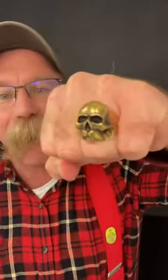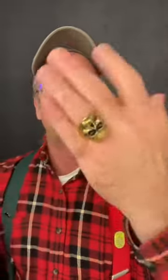Oh, look at that from Death Grip. Once I put this on, you know, I rule over all the other mustaches out there. One ring to rule them all. Look at that. That is pretty awesome. I think if you check out Death Grip, there is a way that you can order one of these. This is truly, truly awesome. Oh, yeah, look at that. I ain't going to punch anybody with it, right? No, I ain't going to do that. But that is so cool.